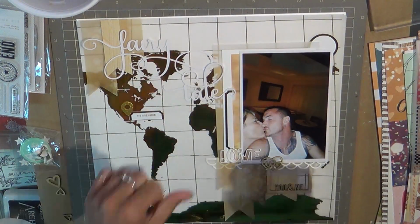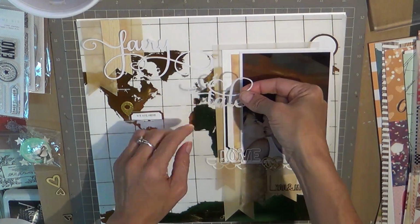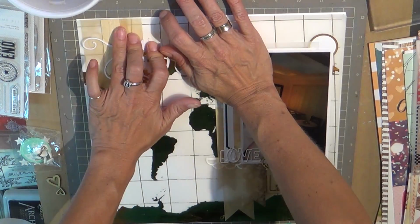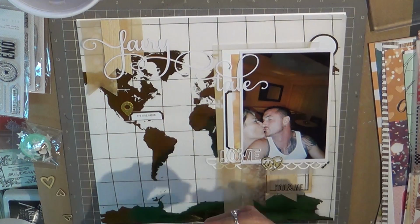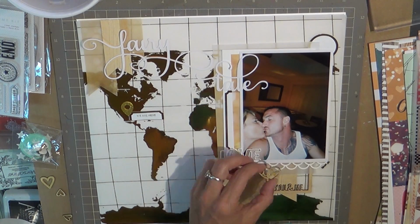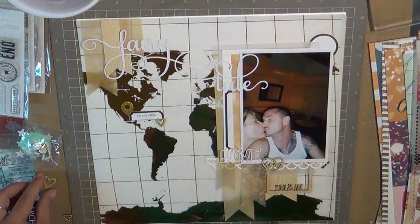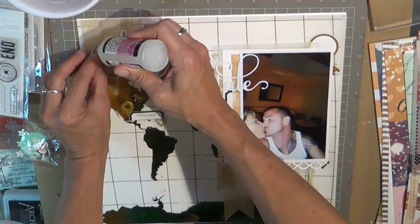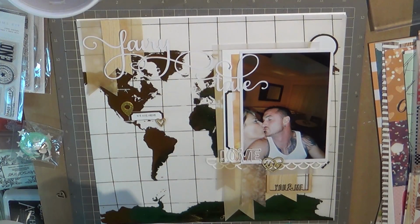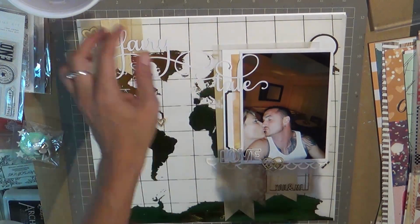I actually kind of like that fairy tale being on the picture more. I guess I moved it and didn't realize where I'd put it, but it's okay. So, tying in a little bit more of the wood veneer, little hearts. Oh, and I did kind of use some of the Inca gold. I rubbed it on there to make the hearts gold.